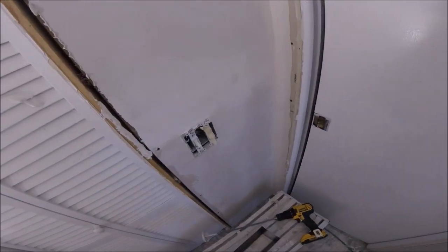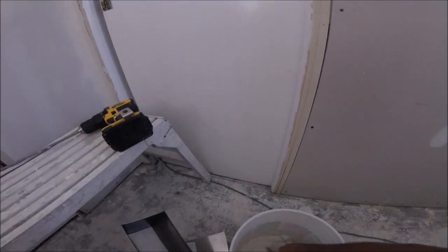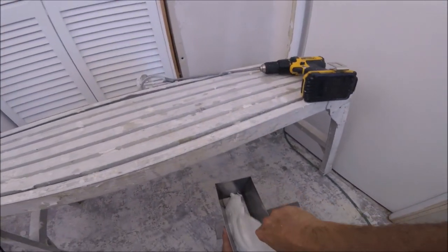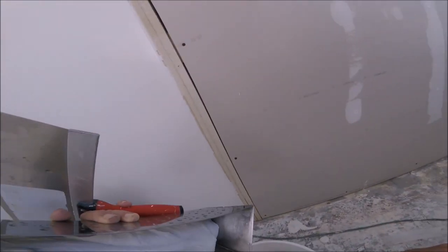Here we go. Skim coating, put it on, pretty much take it off. Mix it up to about a yogurt consistency.